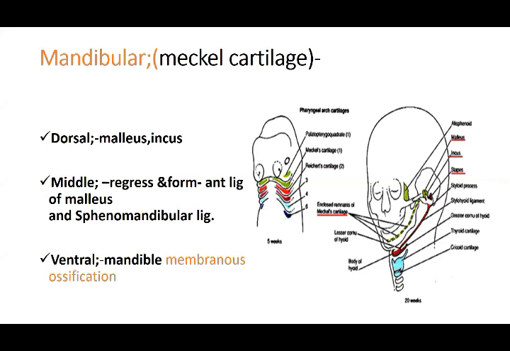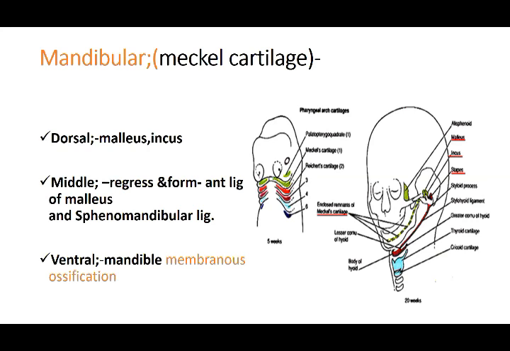Now it is going to divide into three. The part which is near the temporal bone is called its dorsal part. The part which is near the level of the chin is its ventral part, and then the part which is in between. Every part is going to give rise to different structures. The dorsal portion, as you can see, is developing into two small bones. These are the ear ossicles, the small bones of the ear. The ear has three bones: malleus, incus, and stapes. The dorsal part of the cartilage of the first arch is going to give rise to the malleus and incus. If you see these two small green bones, these are from the cartilage.